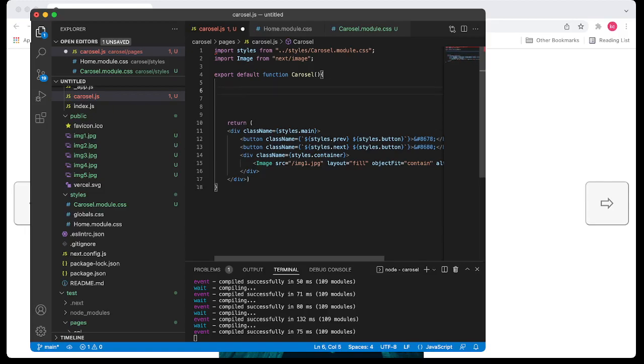First of all, we need to create an array for this, for later use.